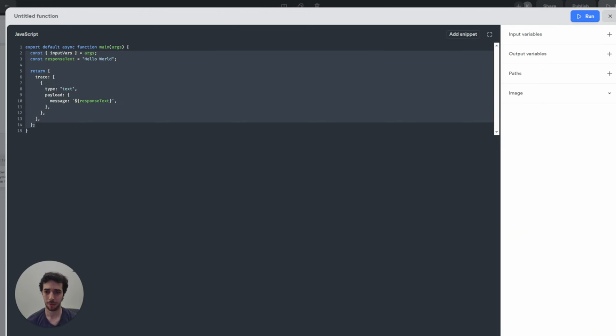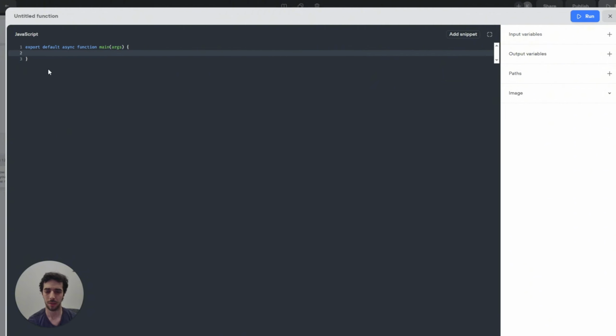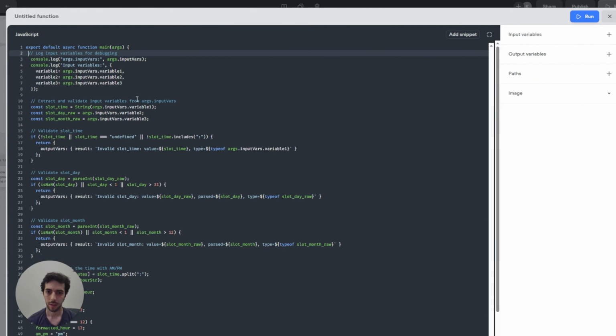And I already have our function created. Now, these two lines are hard-coded. You can remove them, and you don't want to remove them. The function, in our case, would be the following. We want 3 input variables: variable 1, variable 2, and variable 3. And we want the output of our function, let's name it results, to map all these variables.